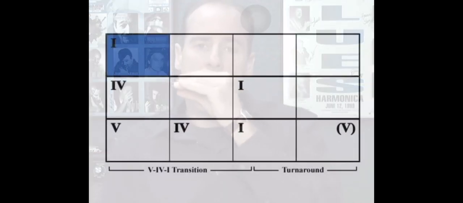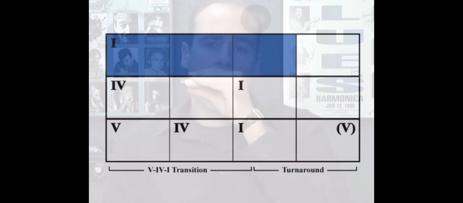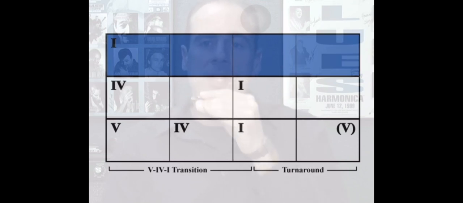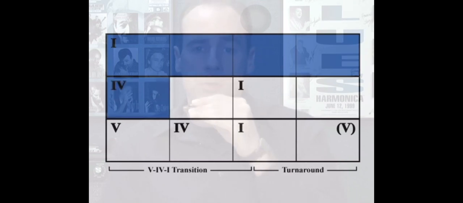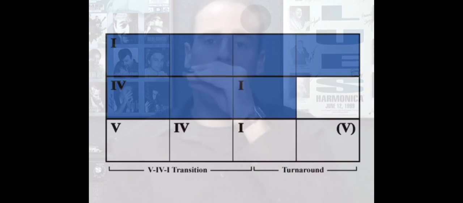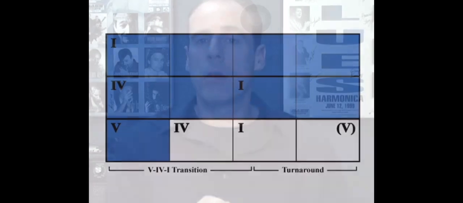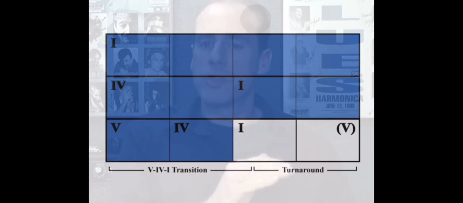Let me play the first chorus of our tongue-blocking study song number 2, Temperature. So I'm going to put our jam track on here. I'm going to play the first line. Second line. That starts with the 4 chord. Now we're back on the 1. Right here, we're now at the 5 chord, bar 9. And it goes from the 5 chord down to the 4 chord and resolves on the 1 chord.